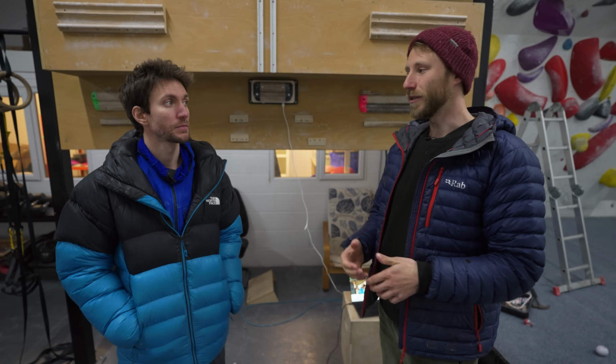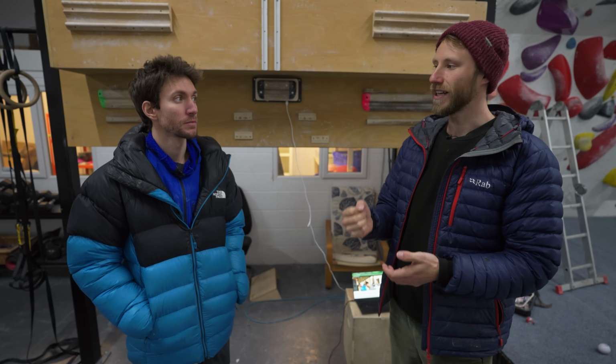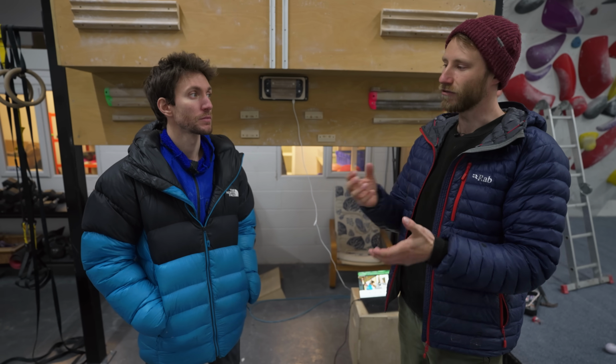The next test is our RFD test. This means rate of force development, and this is probably more akin to contact strength, or how fast you can apply your strength to a hold in a really short space of time.